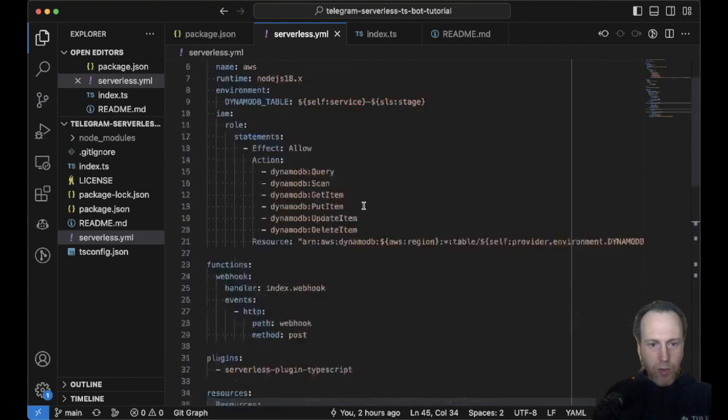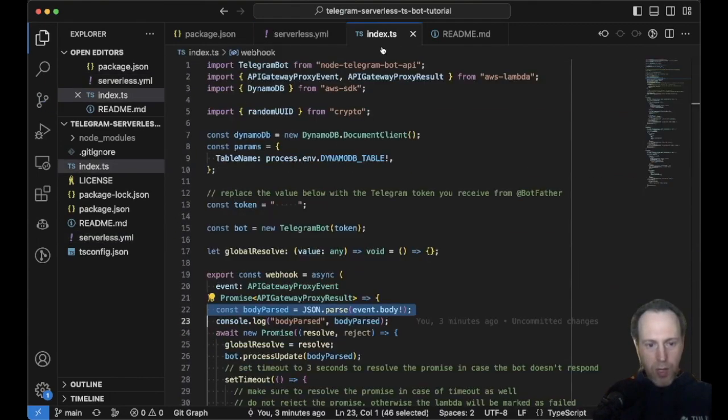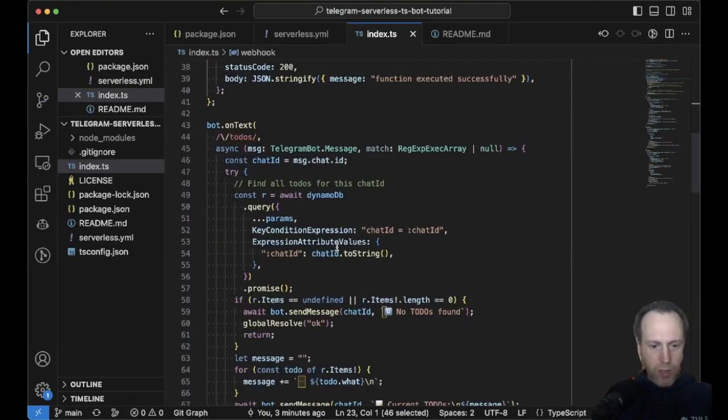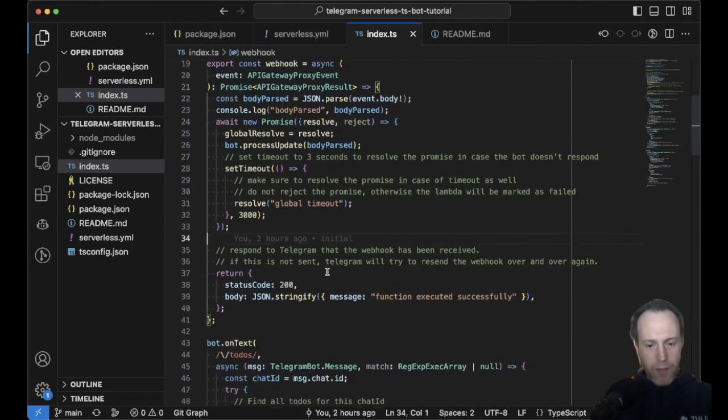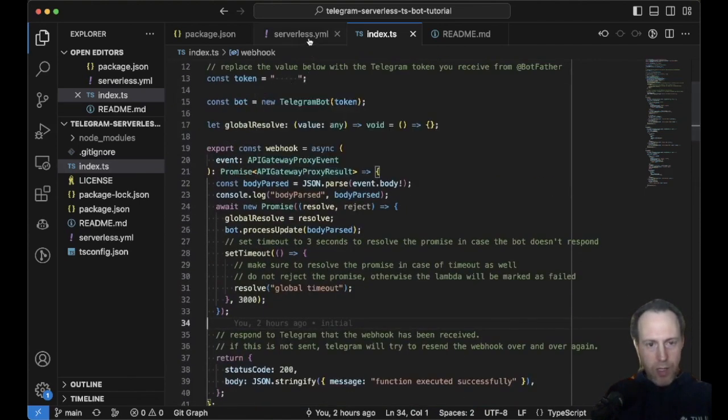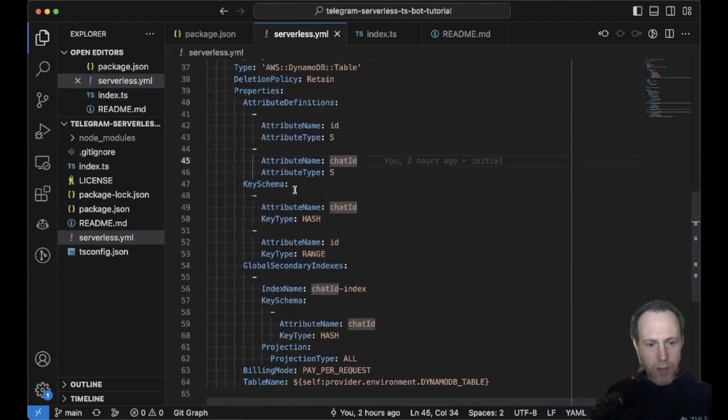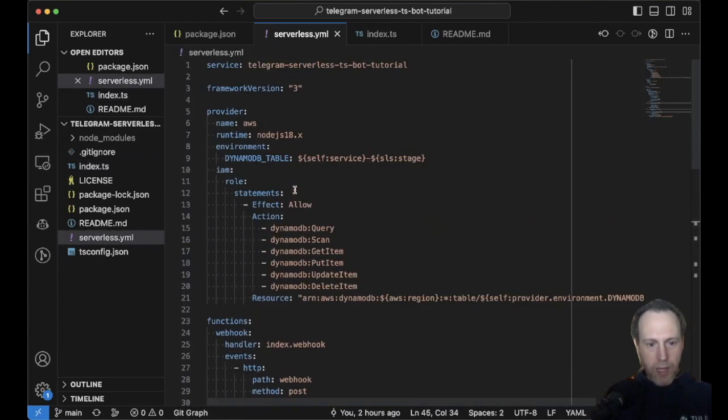We're going to store, for our simple bot here, to-dos. So there's going to be a message and so on. That's just going to be on the body of the message, and it doesn't come up here in serverless. But that's basically it. It's very simple. Adding another role here and just giving the DynamoDB table as an environment variable. It's going to be picked up by the handler of the bot.